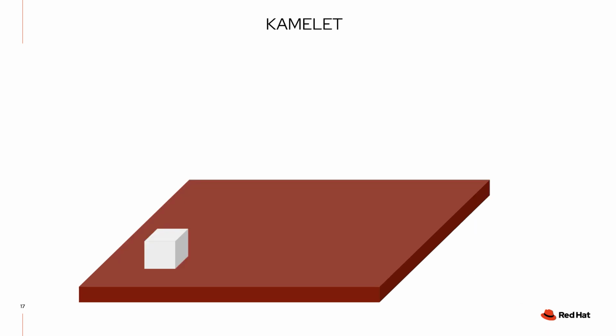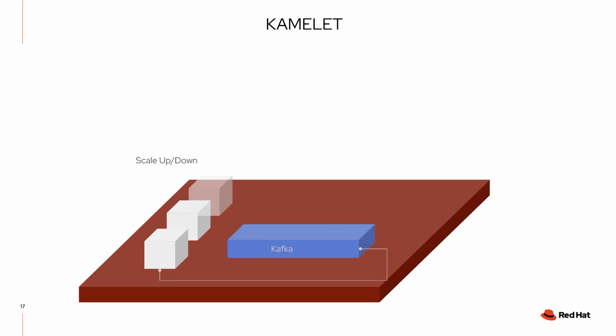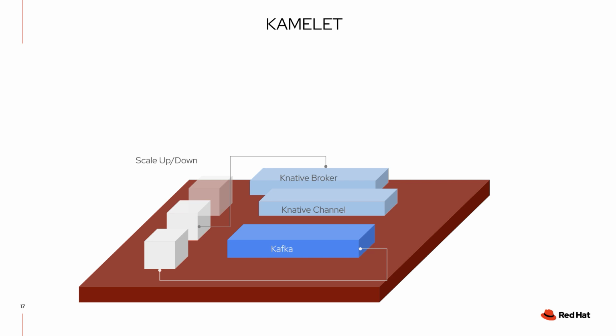And speaking of managing on OpenShift, it's really easy to scale up and down how many pods you're running. Based on your configurations, you will be able to stream the data into Kafka, or you can send it into any Knative brokers or channels, since we're talking about event-driven here, so it will automatically detect where your channels and where your brokers are.